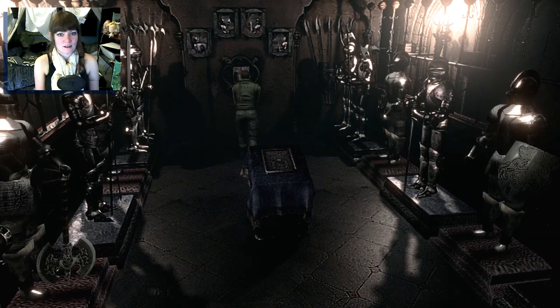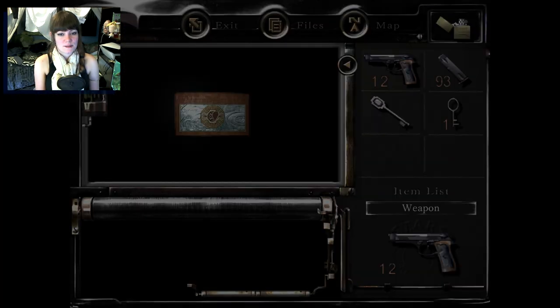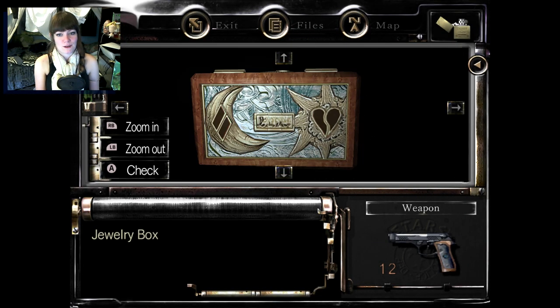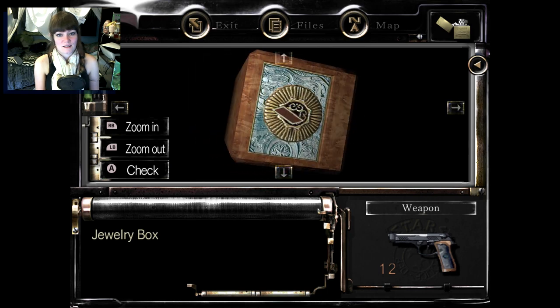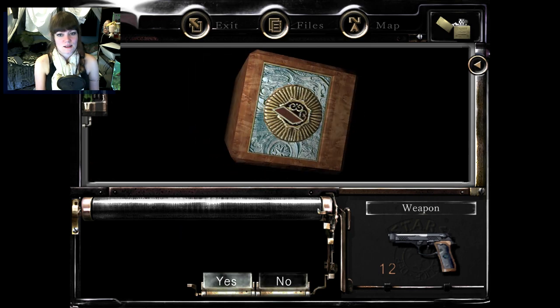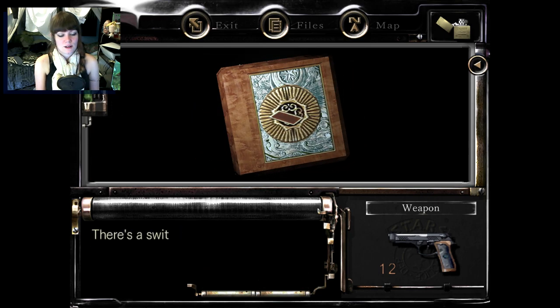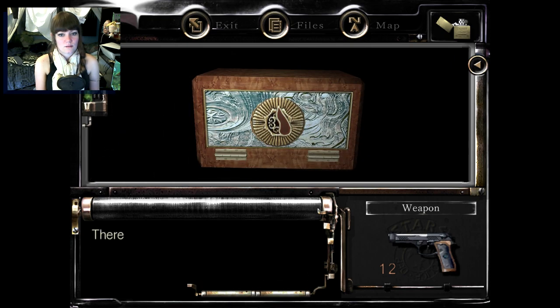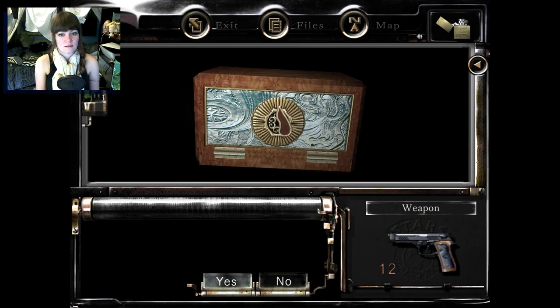Dun dun dun. It's a Books! Mysterious Books. Take the jewelry box. And examine the jewelry box. So now I have another puzzle here. I need to hit the switch, press it, yes. Press it. Okay. Press it. Ah, crap.